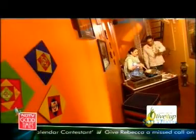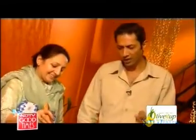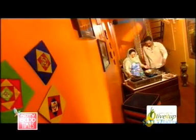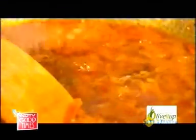Right, so we're just bhunoing all of these spices, or rather the base of the onions and ginger, garlic, and all of the spices, adding a little bit of water and cooking them out. Salt, correct. Okay, our masala is looking absolutely fantastic. Look at that, beautifully cooked out.